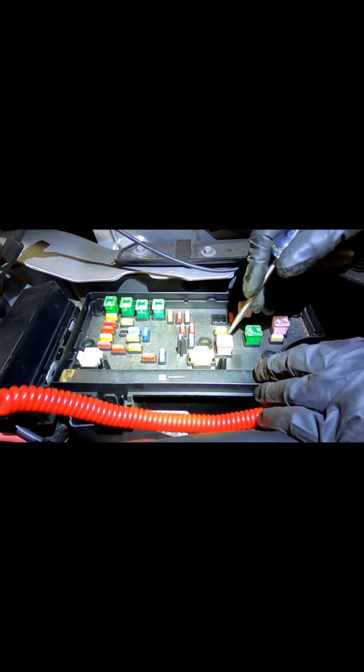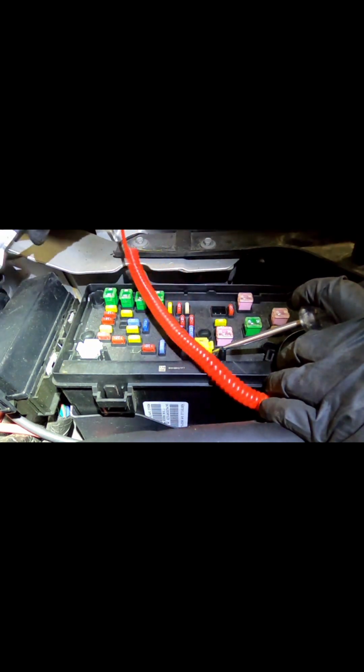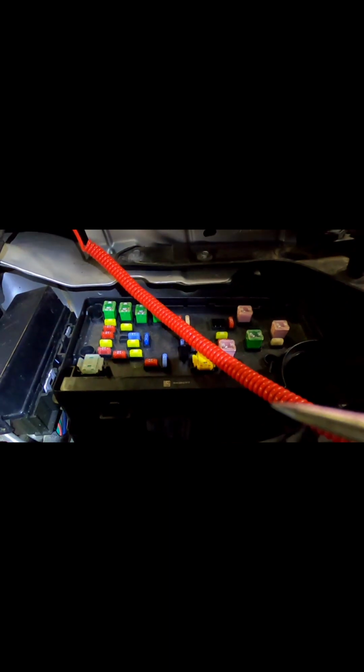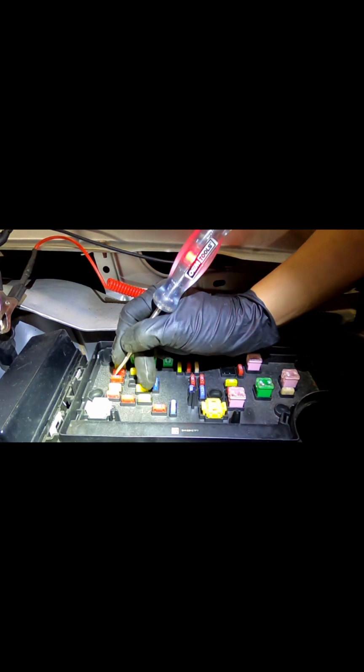But besides, let's go from there. I want to make sure that all the fuses here are fine. I don't want to have an issue with one of the fuses. I know on some of these cars, let me put you guys down. So I found some fuses. I want to see what 16 feet, because that is the blown fuse. Let's look over here. Let me take this off.